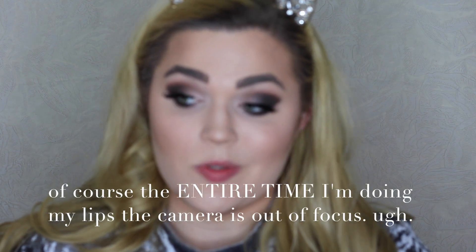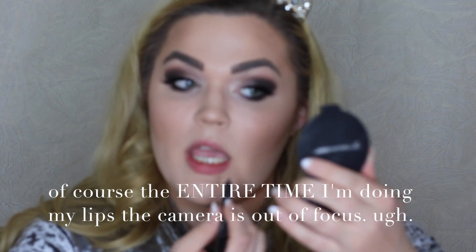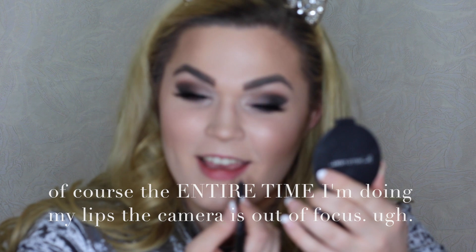Today I'm going to be trying out these new Makeup Revolution Matte Lip Kits — this one is in the shade Rain. I'm going to use the lip liner first. By the way, these are like $10 at Ulta. Do you see how bright that is? That is not going to work out. Okay, so I am just going to jump back into the Kylie Lip Kit — actually I'm using two different products. This is the Dolce K Lip Liner, and then I'm going to follow up with Candy K Liquid Lipstick.